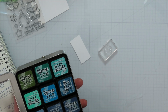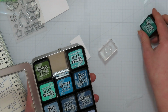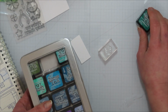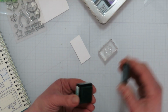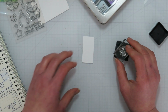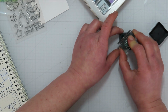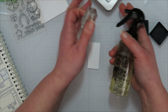Now for ink colors. Lucky Clover is not going to be the right color. Maybe it will be. I'm thinking Twisted Citron would be a good one, and maybe, we'll see. If I hate it, I can flip it over. Okay, I think it's going to be too dark though for my green colors, but we'll see. I was thinking Mowed Lawn would probably be the right one. I'm using the Distress inks that I have, and so yeah, it is what it is. Okay, so I'm going to try this one and we'll see if it works out.